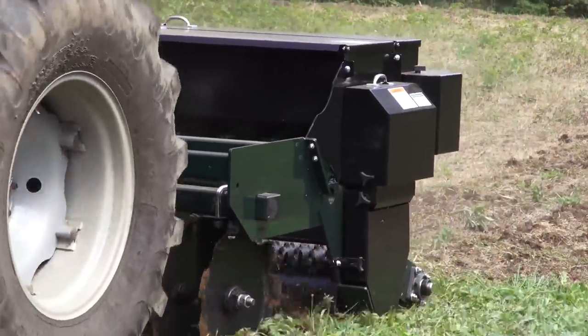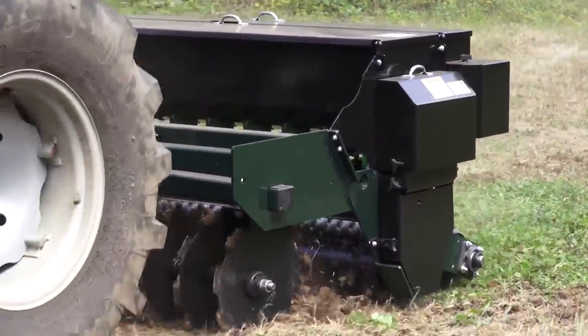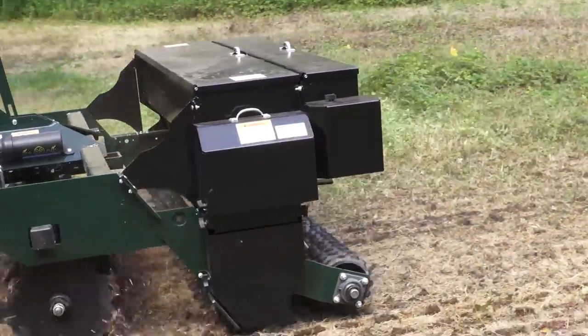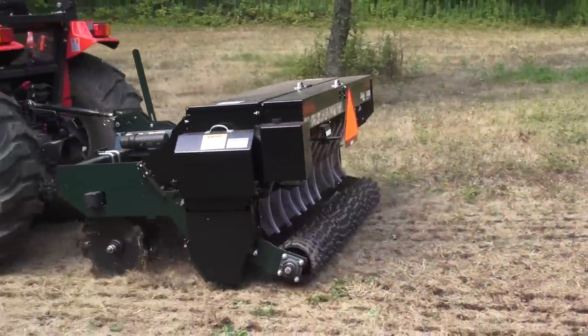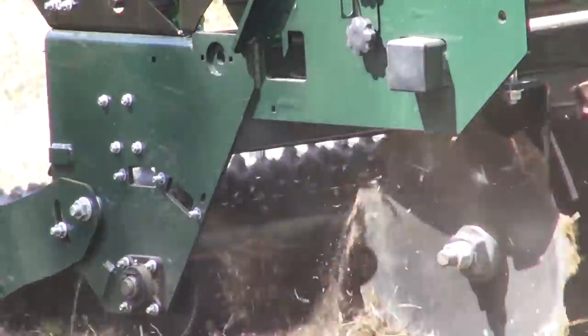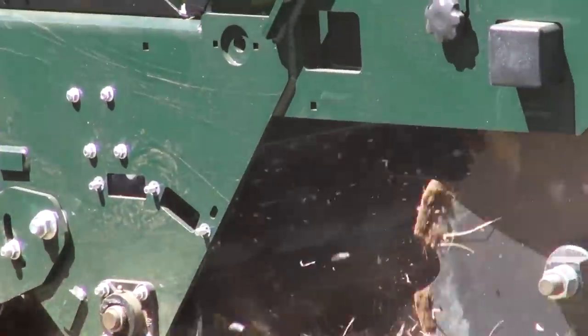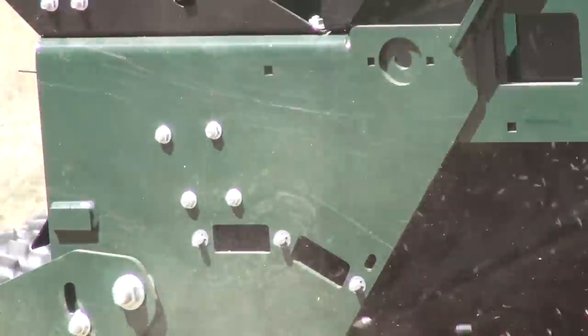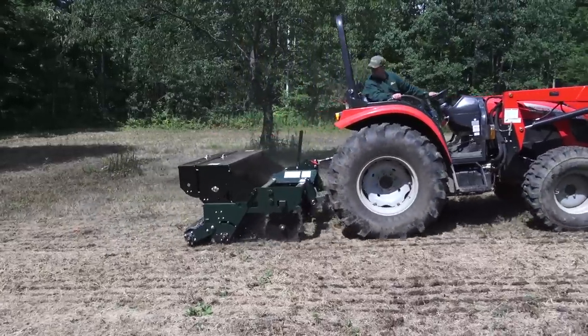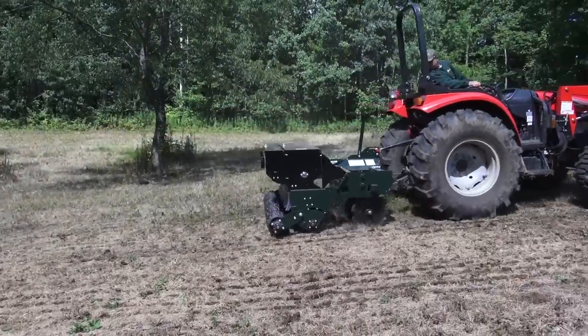It was immediately obvious to us that a lot of thought went into the design of the Cabela's by Woods Precision Seeder. Sold in one, two, or three box configurations and in lengths of 4 or 5 feet, the Precision Seeder can till, seed, and pack in one pass, saving both time and fuel.